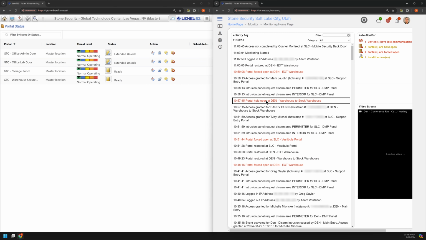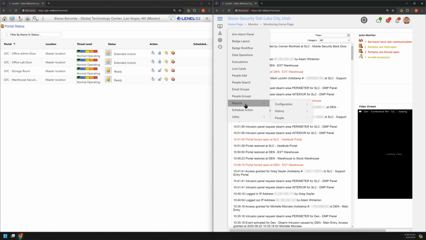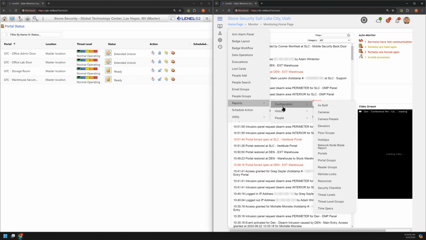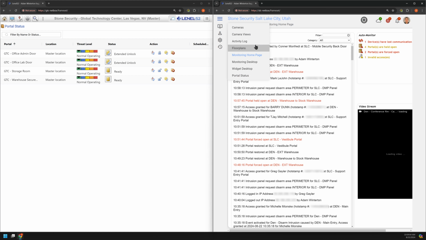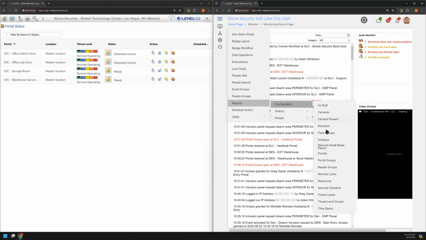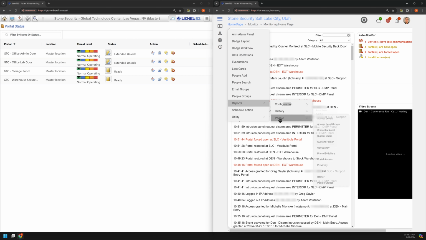Now, on the new version where I mouse over, I get a pop-up. And anything with a sub menu, I can just also mouse over. See, I habitually clicked. So anything with a pop-up, I can just mouse over and those submenus will expand. So I'm not clicking on any of these links.